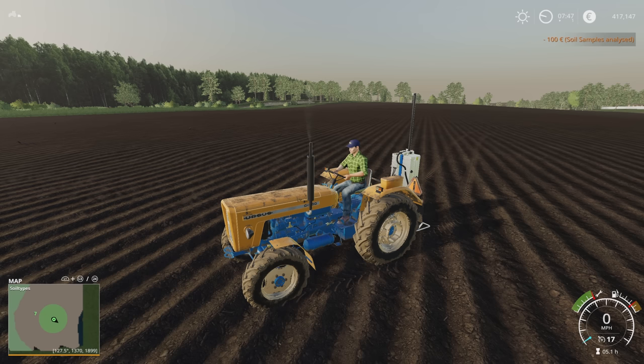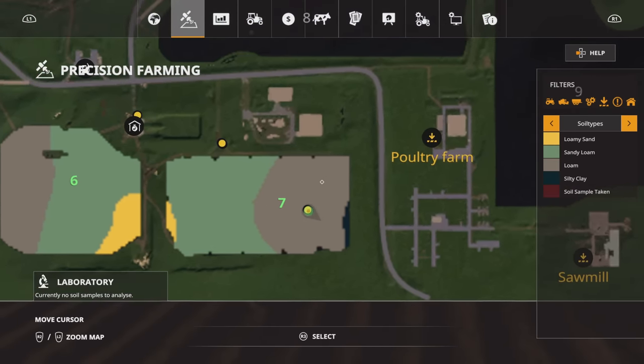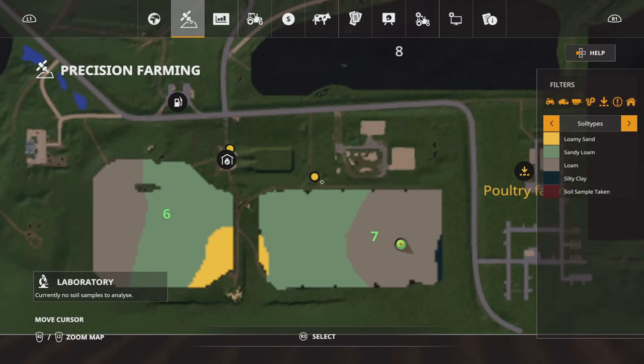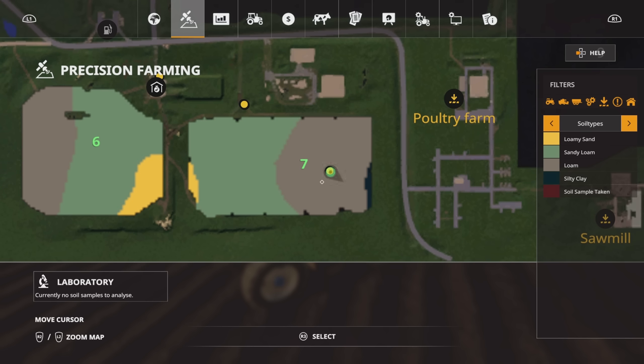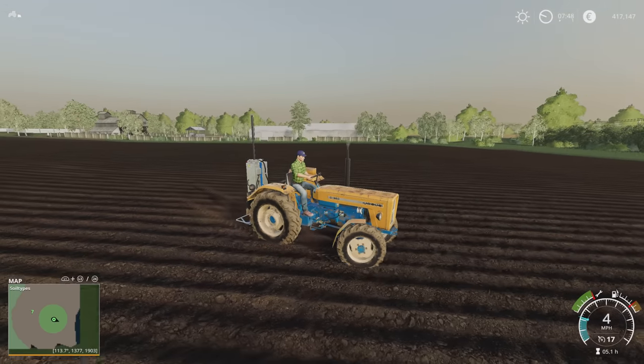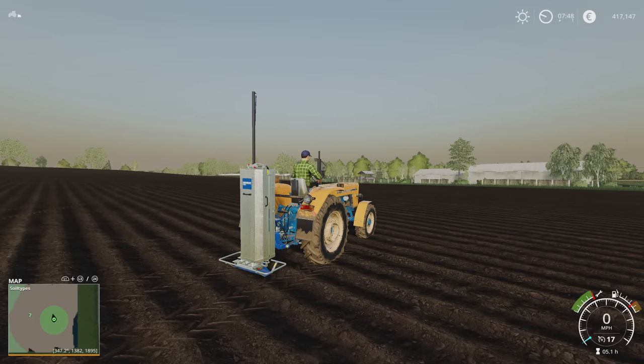I'm not sure this is going to work, but we're about to find out. Send soil samples. The soil samples are now sent for analysis. I've been charged 100 for soil samples analyzed. Now let's look at our detailed mapping. I did all of the soil samples - quite a few on the first soil sampler. Using the prototype second one I did just one soil sample, sent that off, and rather than charge me for all of them, I got all my soil samples done for the cost of one.